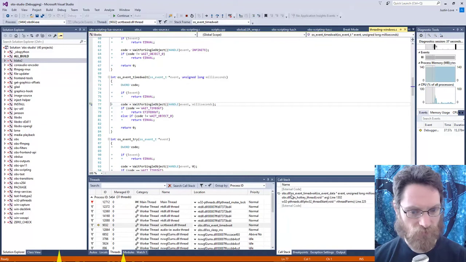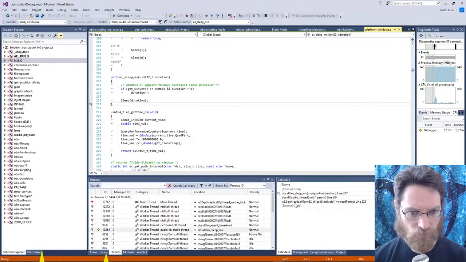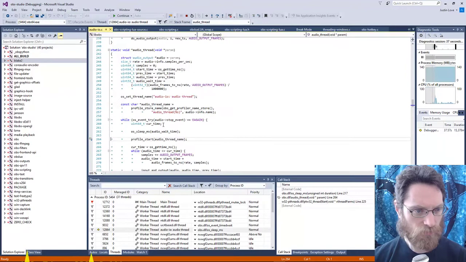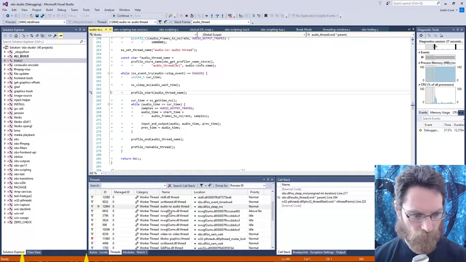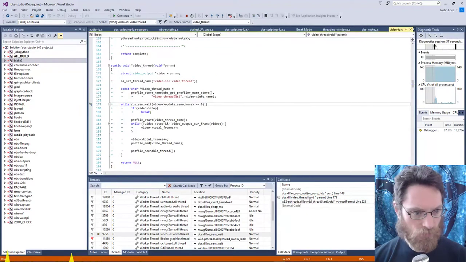Event timed wait. Yeah, it's the audio thread. Video thread. It's on a semaphore.